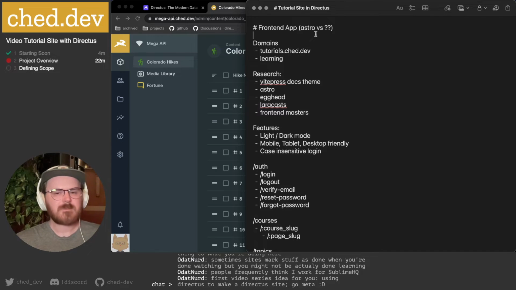But we'll see. Right now I'm leaning towards Astro just because I really like their islands feature. They have pre-rendering, all these pretty much have pre-rendering, but the islands feature is really nice because it can break certain parts of the site into different chunks of code and only load that chunk once you get there. So I think it has a lot of optimization for SEO and loading and fine tuning that I can slowly adopt over time. So I think this could be a good target for Astro.